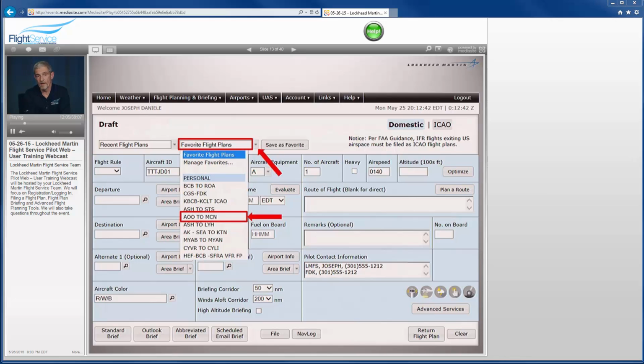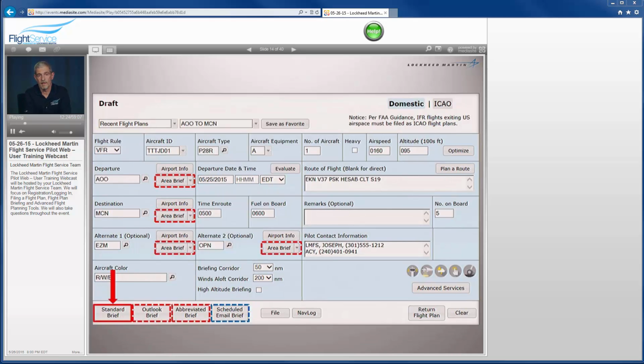What I wanted to point out, what I think is a very powerful tool, are your favorite flight plans. I have several flight plans saved in my favorites. I'm going to pick the AOO to MCN, which is Altoona to Macon. When I select that, it populates everything that I had stored in there into my flight plan mask.